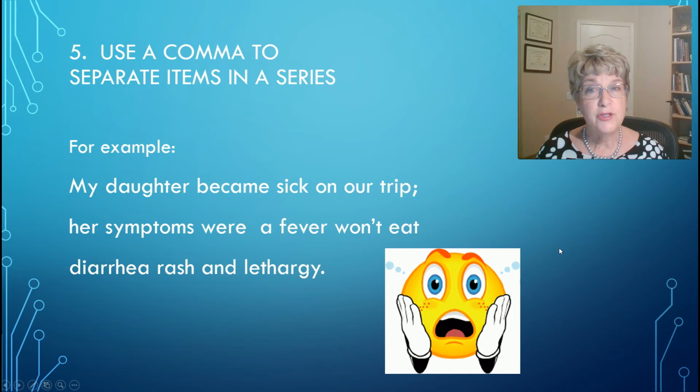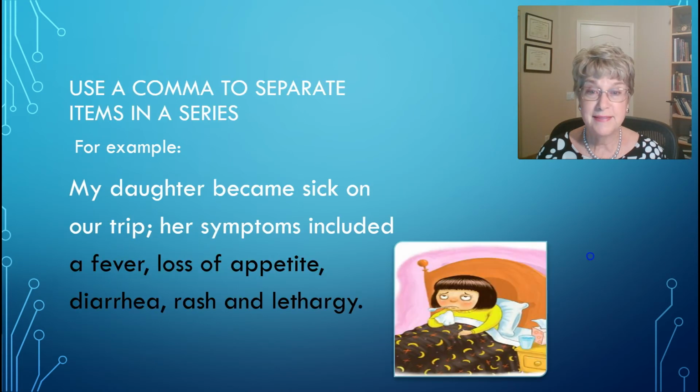Number 5, use a comma to separate items in a series. We can cause a lot of miscommunication with the absence of commas. For example, my daughter became sick on our trip. Her symptoms were a fever, won't-eat diarrhea, rash, and lethargy. So we don't want to make a mistake like this and miscommunicate the real meaning of our sentence.